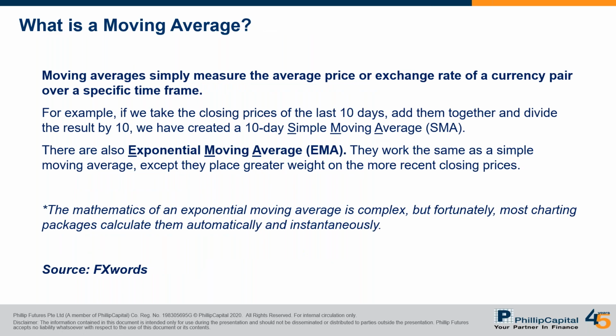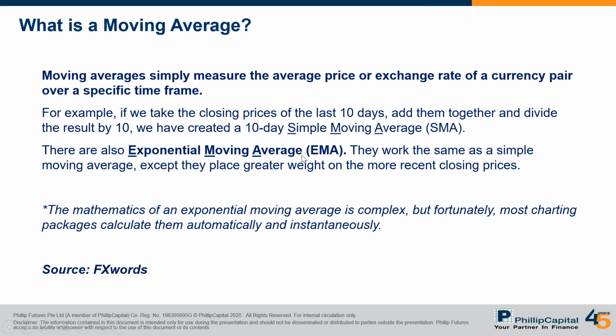Next I'll be talking about the indicators that we're using today. First up is the moving average. If you have been trading for a while and you have been using charting, I'm sure you've heard of this moving average before. The moving average type that we'll be using today is the exponential moving average.